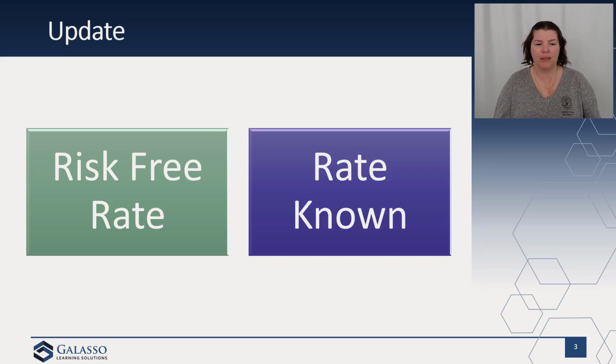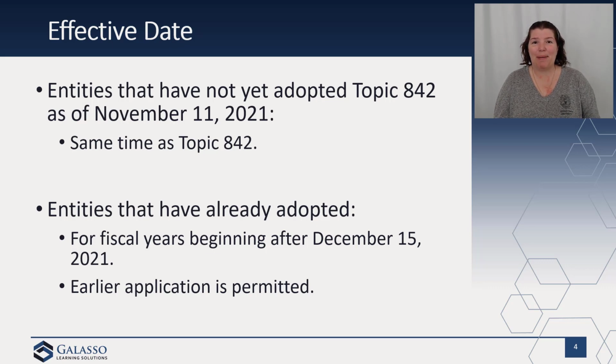we want it to be as accurate as possible. Now, we've mentioned that this standard is about to be effective next year, and so many entities, especially private companies, have not yet adopted, right? They still have time. It's not effective until next year. So for those who have not yet adopted Topic 842, the effective date would be the same as Topic 842, so you would follow the same period. On the other hand, for those who have adopted, and they adopted early, then it would be for fiscal years beginning after December 15, 2021, with early adoption permitted. So again, they're giving us two different dates depending on whether or not you've already adopted. Again, there is no public company effective date because this doesn't apply to public companies.